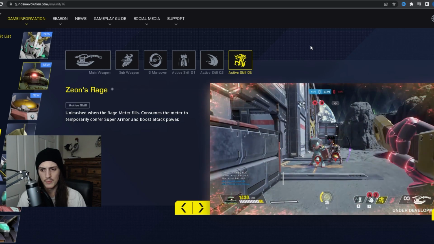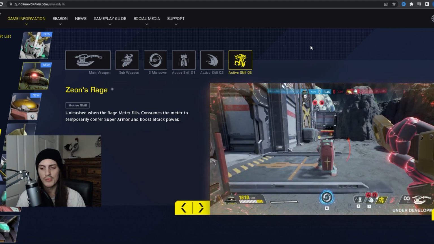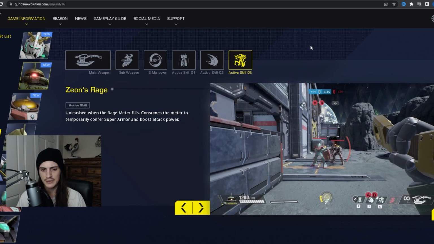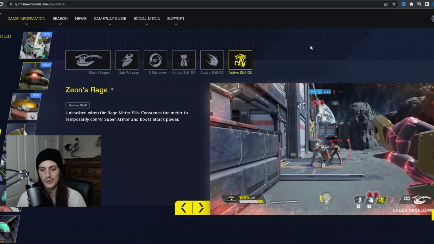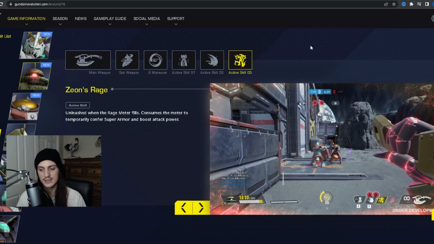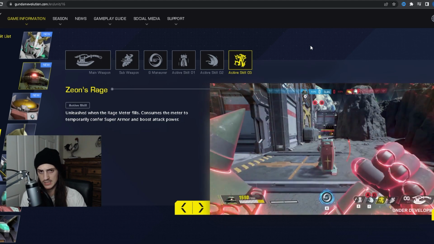The next ability is what all this goes to, Zeon's rage ability. This is triggerable once you have your rage meter full. It consumes the meter entirely and confers 500 armor and gives you additional power to all your attacks. Now, it doesn't do this evenly.